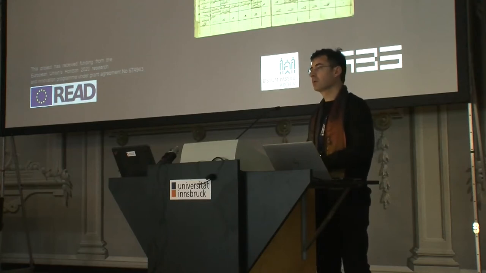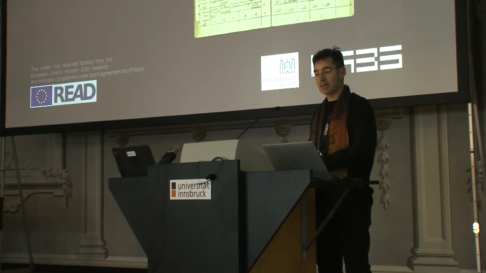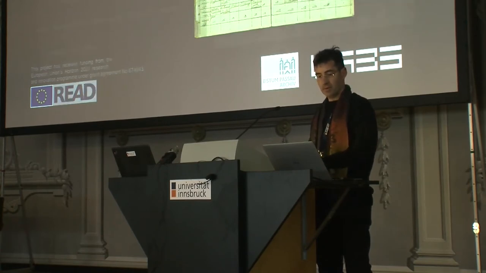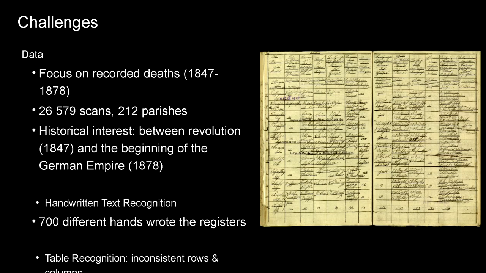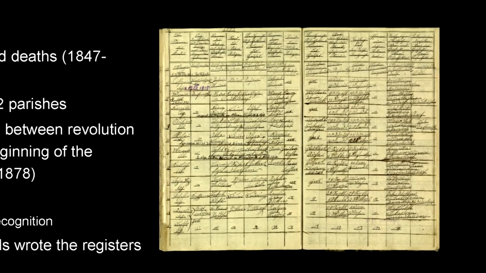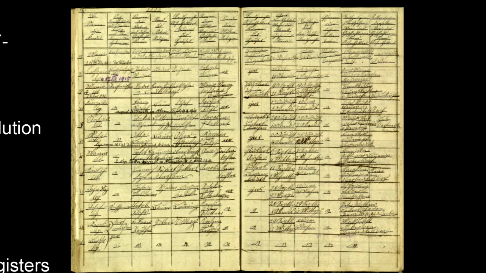A specific part was basically table processing, and we wanted to explore a use case with tables. We had a close collaboration with another partner, the Archive of the Diocese of Passau, where they basically provided us with, at that time, a nice collection: 20,000 pages of death records for a specific period which was of interest for them. The collection was mostly composed of tables and was fairly challenging — we had 700 different hands and sometimes very difficult writing.